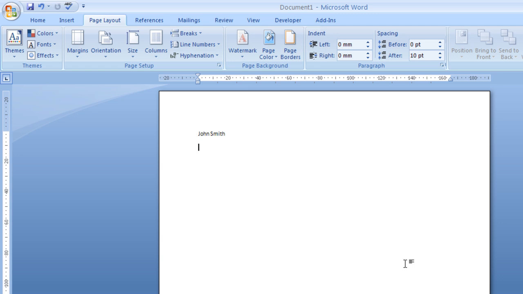So the name. Hit return. First line of the address, usually the house number and street. Then we would have on the next line usually like the village or area. In this case it's Heathfield. These are completely made up, or this name and address is completely made up. Then the postal town, Newton Abbott. Then the county. Then the postcode, TQ12 6RY.